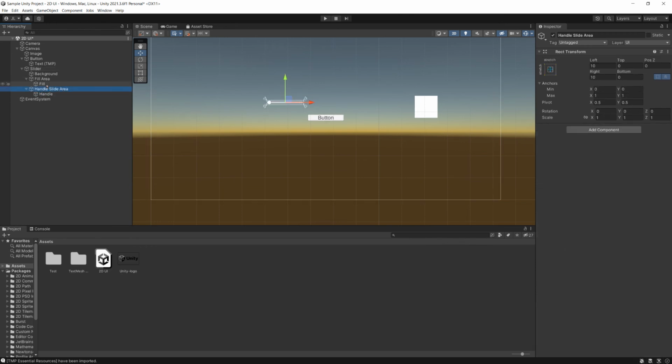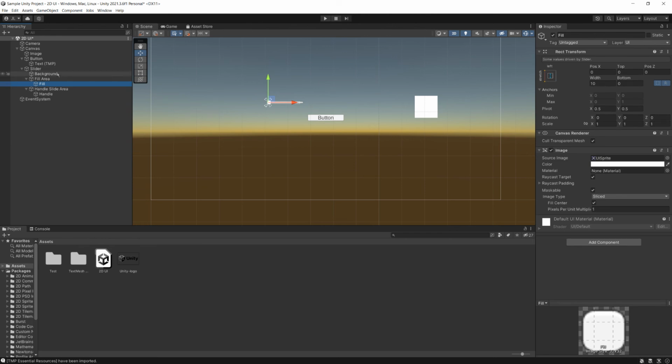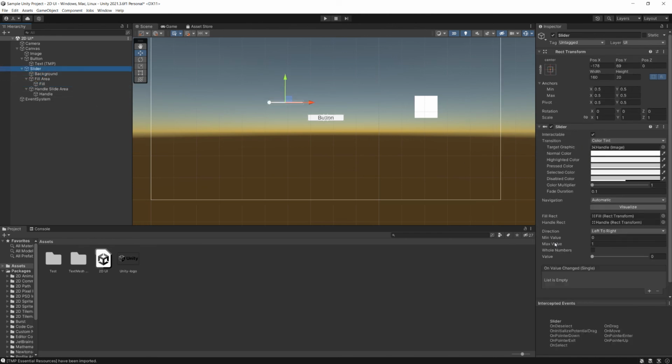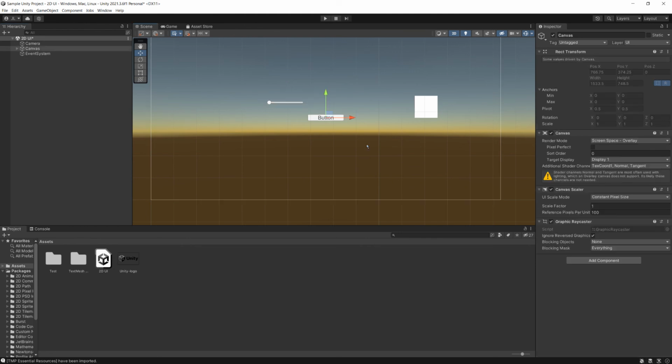This one is just a placeholder. Here's another image. Our background is yet another image. And then we have that same sort of behavior script that tells us in the different states what the colors should be, what happens. In this case, we're not clicking on a slider, we are changing the value of a slider. And as a very last step, let's see how this UI actually looks and behaves in the game view.